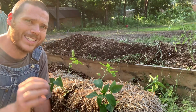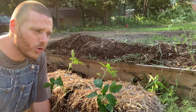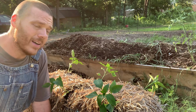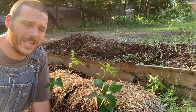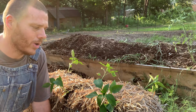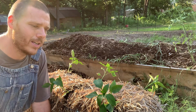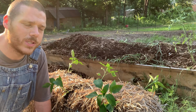What I've already learned is that you need to prepare the straw bale first. Prepare the straw bale first. You can't just plant in it immediately or you're going to get all sorts of weeds in it. And it seems to work better for me to have a plant started and not just start it from seed inside the straw bale or on the straw bale. That seems to work better. And these have been sitting out for a couple, 3 months already. They've been rained on. The sun has shined on them. I've prepared them a little bit. So do all those things, and that's the best.